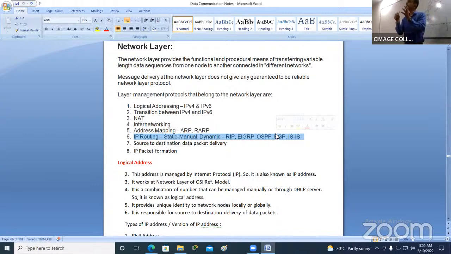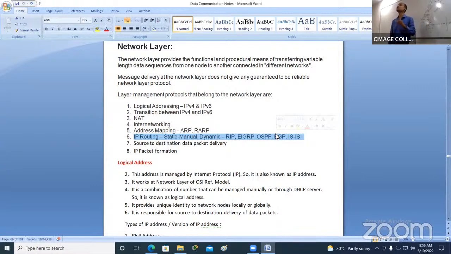Then your data will be transferred to all nodes as per the switch nature and switch function, and also to this point. Fine, because you have connected this router to your switch. When this router gets this broadcast message, then it will check the destination address, and the destination address is this.